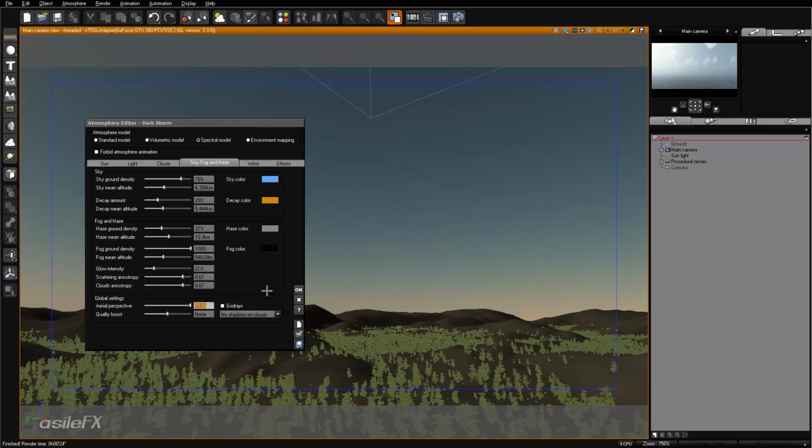So the conversion will change the aerial perspective. So we should see a lot more going on in the scene, at least be able to see a bit further. The haze is set really high, so I'm going to go ahead and bump that down.